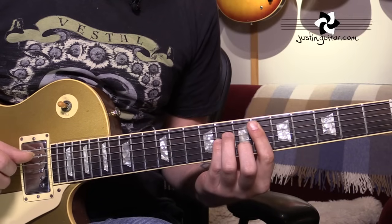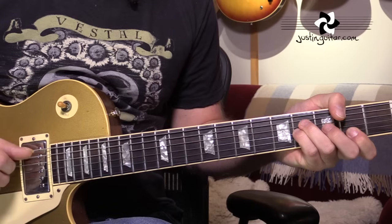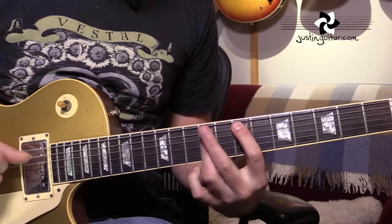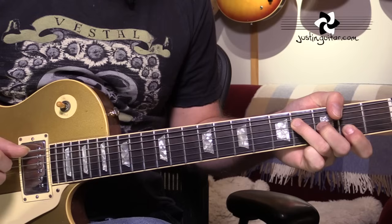Then E, 2, 3, 4, F sharp sus. To make G sharp to an E chord to F sharp with the sus if you want. So one more time through the verse.